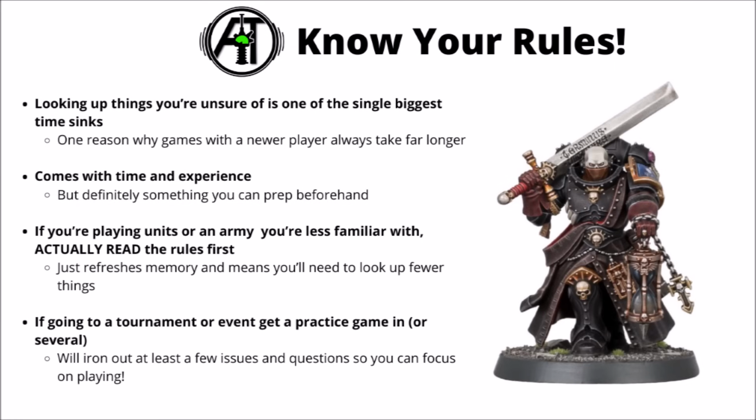First up, perhaps the very most simple and most obvious one is to know your rules well. I think in most people's experience, the real thing that is going to slow down a game is if one or both of the players just have no idea what their units do in game each time they have to do anything with a squad, whether it's move it, shoot it, or take damage with it. They have to go flicking through the codex, looking up certain stats and things, and maybe reminding themselves of core rules of the game.